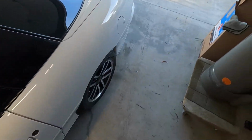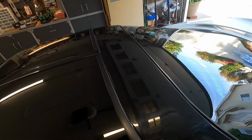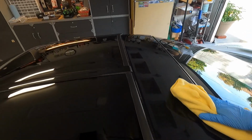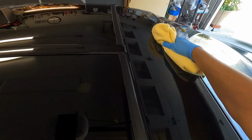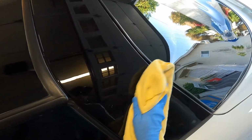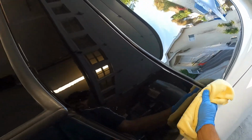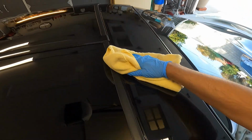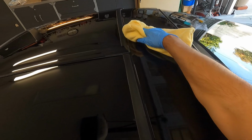Okay, so I'm basically done polishing. We're not going super aggressive. All I'm really doing is removing the Z1 that's here from Dr. Beasley's, which actually kind of impressed me. Everything I put on top of it, nothing really bonded to that, which was pretty impressive. I should have tried paint here on top of Z1. Maybe next time. Z1 is a sheeting type of protection.